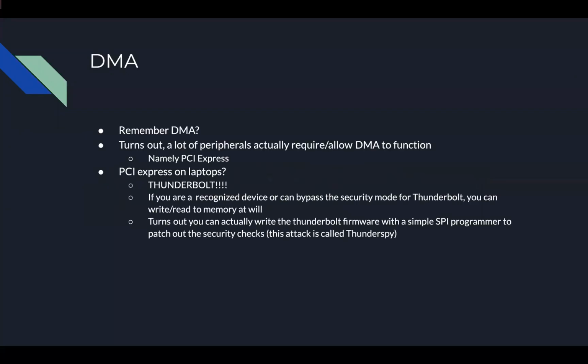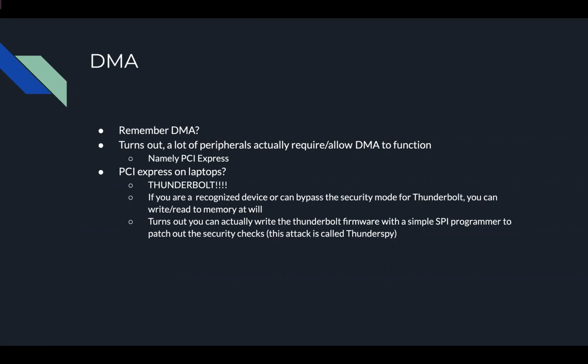OS? And this is DMA, which I talked about earlier. A lot of peripherals need DMA to function because they need fast memory transfers. And PCI Express is one of these things. And recently, or at least in 2013 or 2014, maybe before that, Apple and Intel worked together on this standard called Thunderbolt, which is PCI Express on a laptop in a cable that you can do whatever you want with, basically. So originally, there was actually not a lot of security, and you could just plug a Thunderbolt device in and get DMA access on the computer, which is really bad.